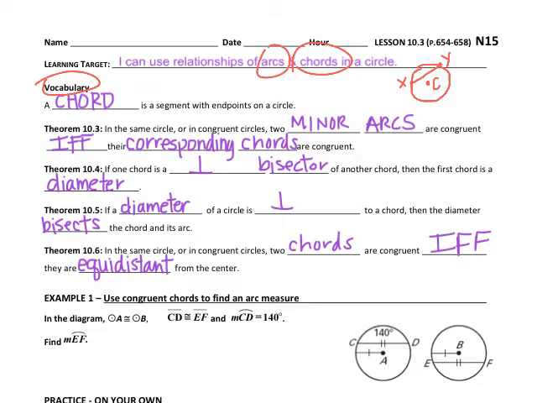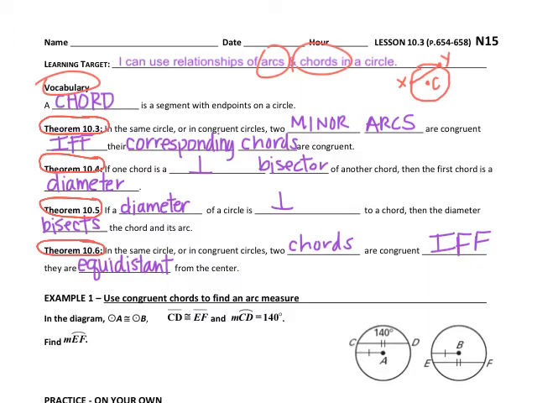If there are multiple chords in one circle, they may have a relationship to each other, or to the diameter, or to an arc. So we need to pay attention to the next few things here. Theorem 10.3 is going to be important, 10.4, as well as 10.5 and 10.6. While you're filling this information into your notes, you also need to record this information in your mind because you're going to be using these theorems in the next few examples as well as on the practice set. So let's go through 10.3.